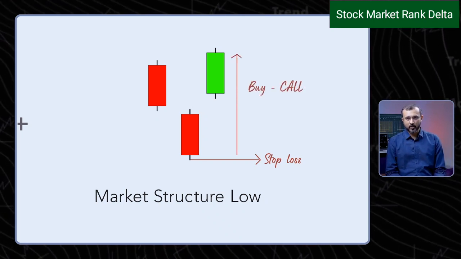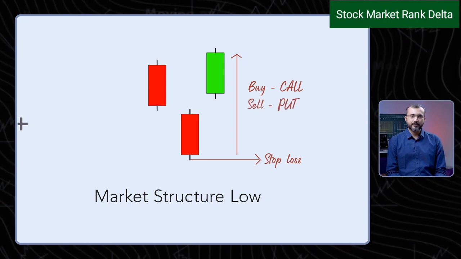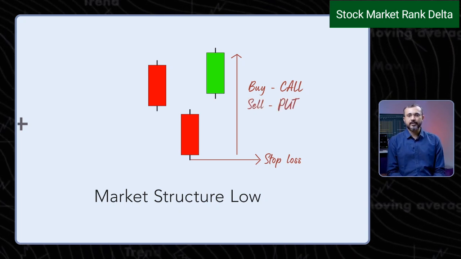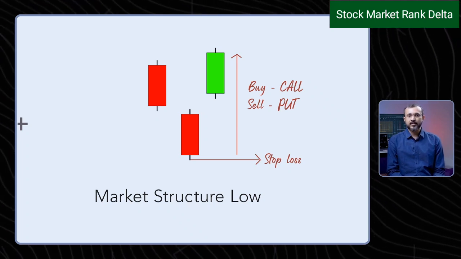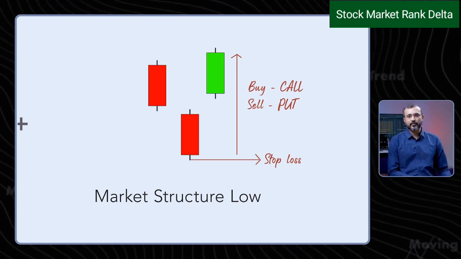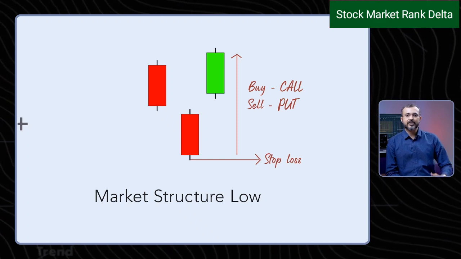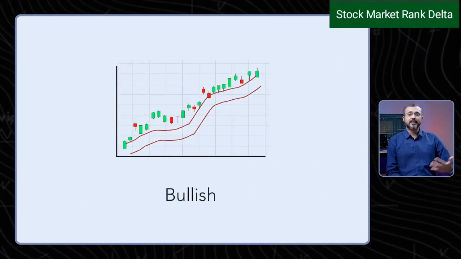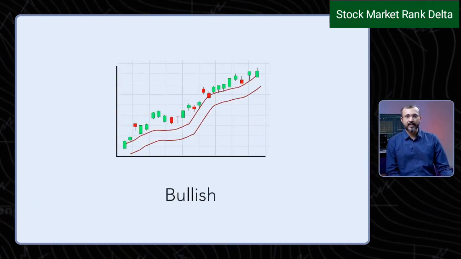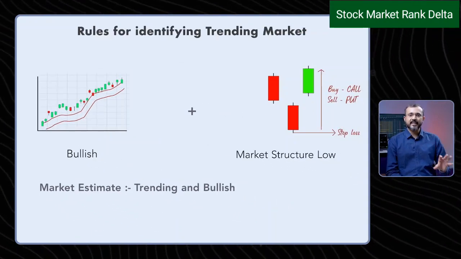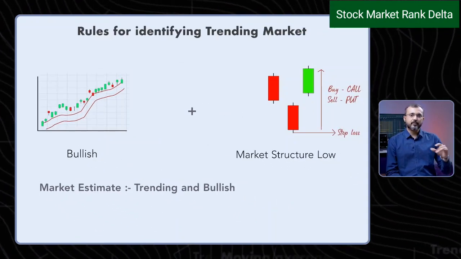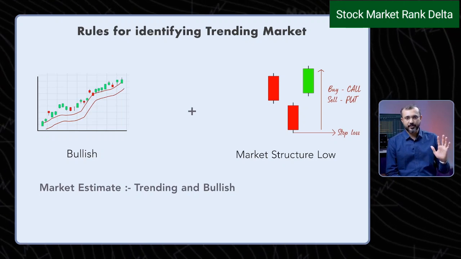We can either buy calls or sell puts. In the entire course, we are going to discuss selling options, or maybe selling straddles and strangles. So we are going to discuss the sell side of options. When a market structure low is formed, the trend is bullish, and price is trading above the moving average, the moment the market structure low is formed, we identify a place from where we see the 200 points in the money option.